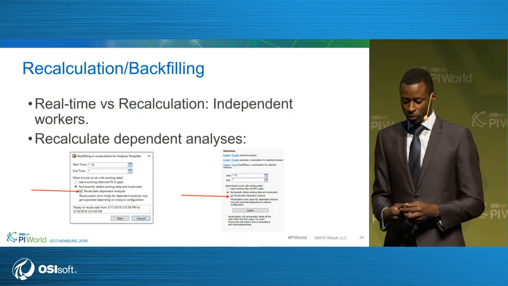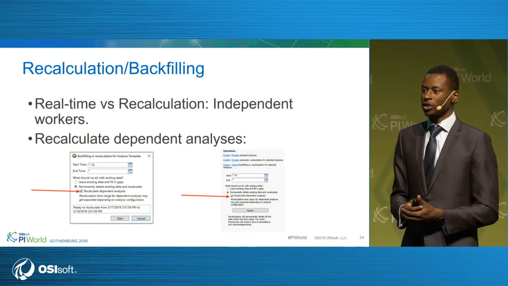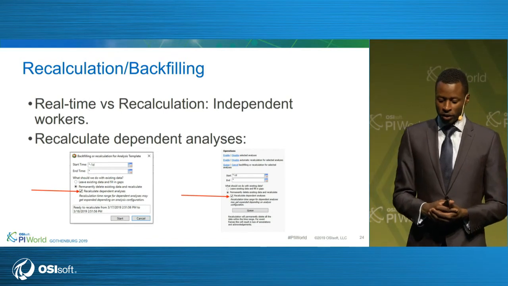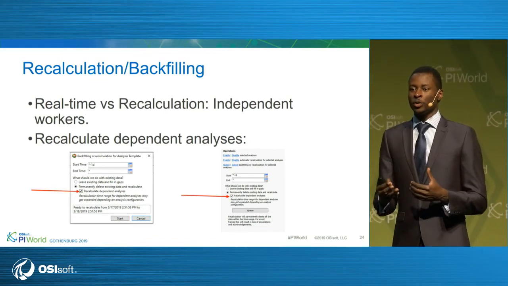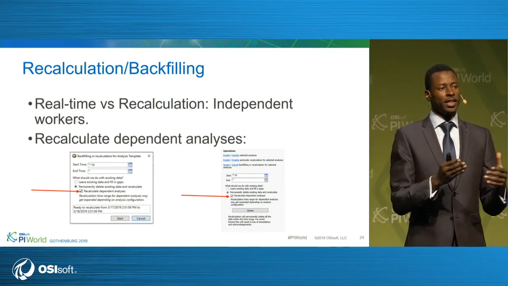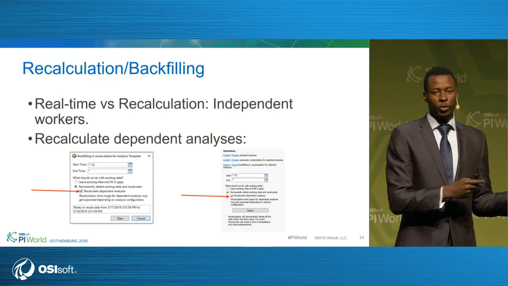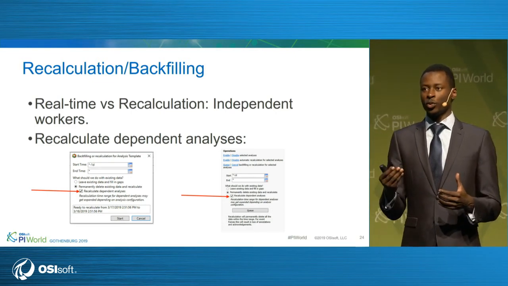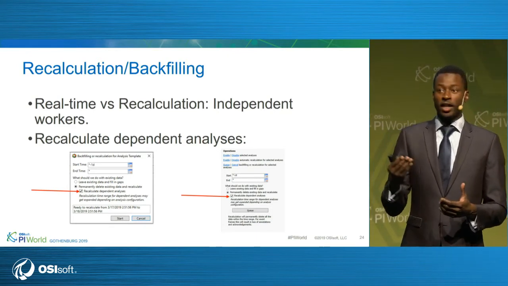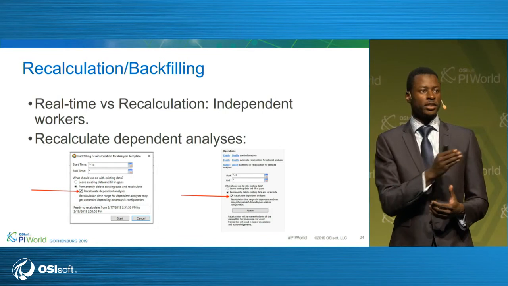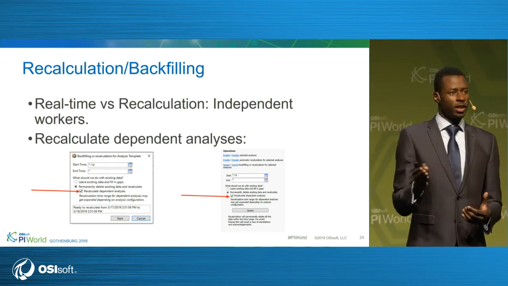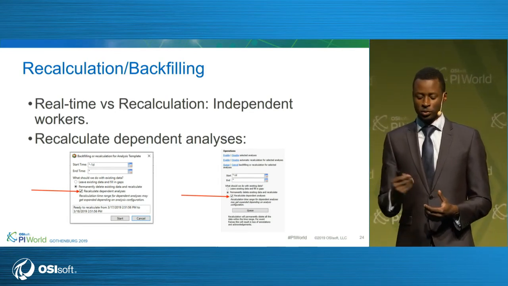OK, so once you've found your analysis which you're interested in and you want to do some management, you may want to do things such as recalculation or backfilling. Just to be clear here, when we speak about backfilling, we're talking about going back in the history of a PI point and filling in the gaps of data which don't exist. When we're doing recalculation, it's typically a case where we have maybe modified our calculation to optimize it, and we want to write back to the history of the PI point. So in this case, we want to delete the data from before and now write new data to the PI point. That's when you would use the recalculation.